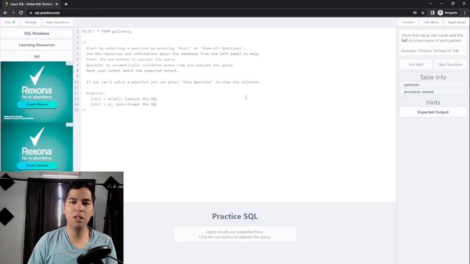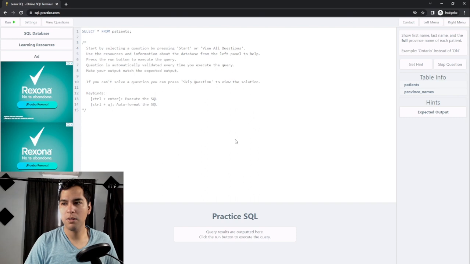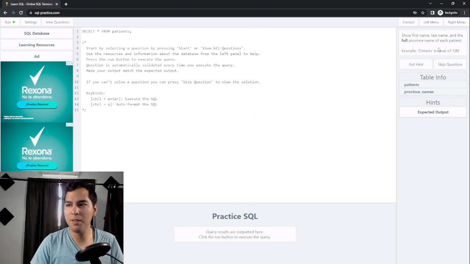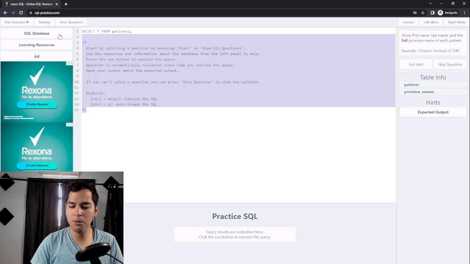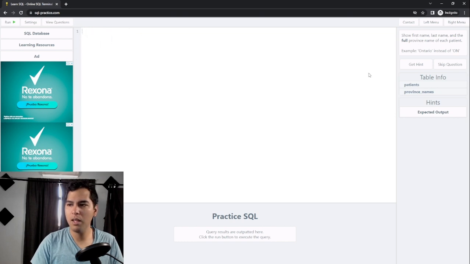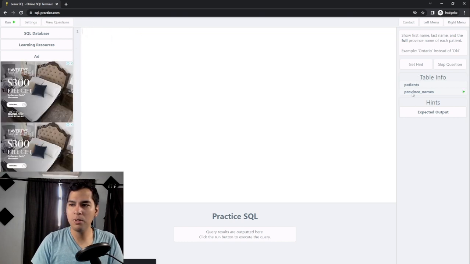Okay, so first of all, we need to understand the problem of this SQL question. So it says show first name, last name, and the full province name of each patient. Example, Ontario instead of on. Okay, so first of all, I'm going to delete all of this, and I'm going to check the tables.